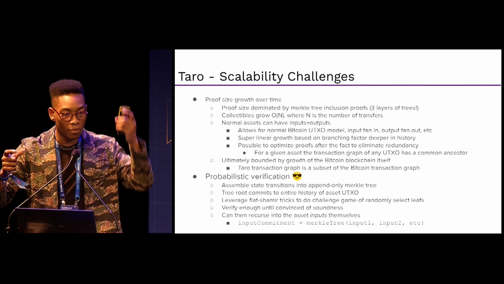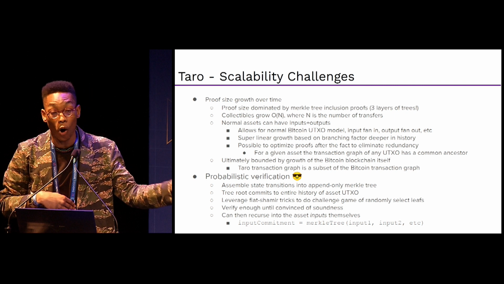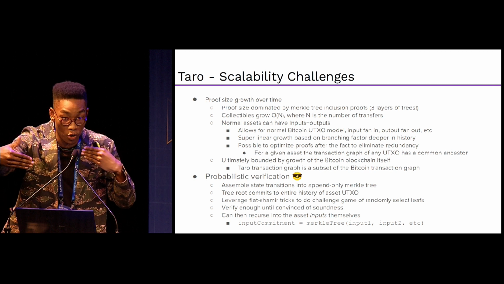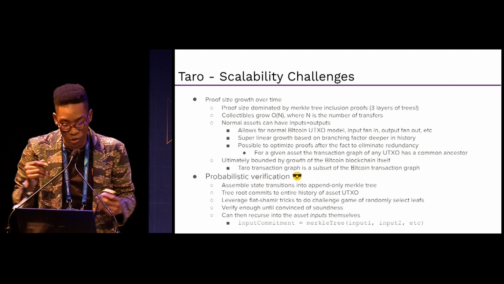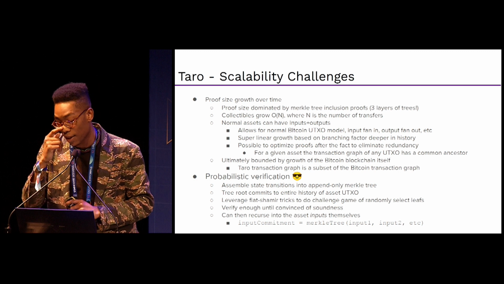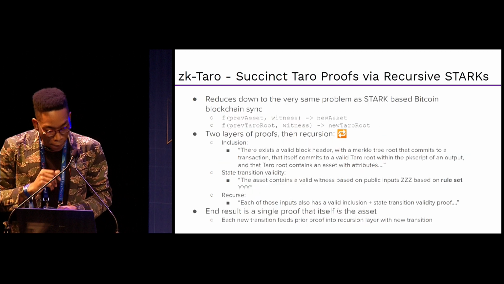So you can easily verify that the input commitment and the output commitment verify the same value, but then you can say, rather than verifying all the inputs, I'll just do one level here and do the sampling and challenge game again, and then keep going like that. So those are some short-term, or mid to long-term, things that the protocol runs into, and some ways you can get around that using various tricks.